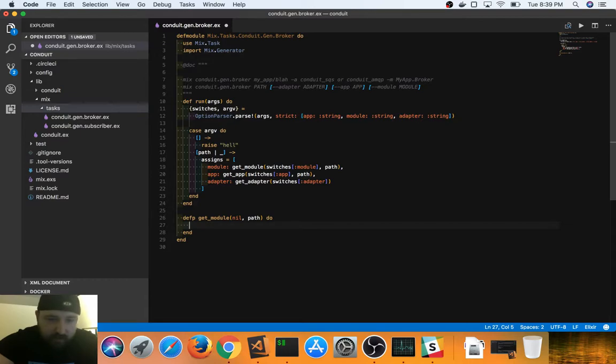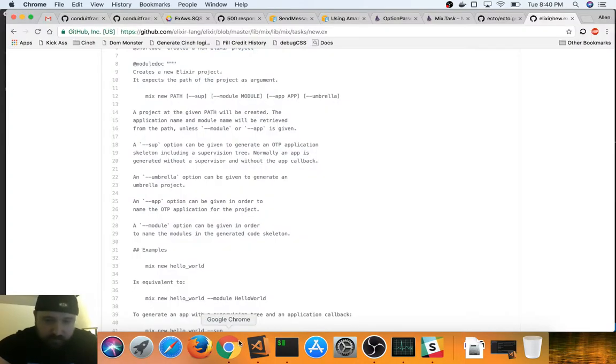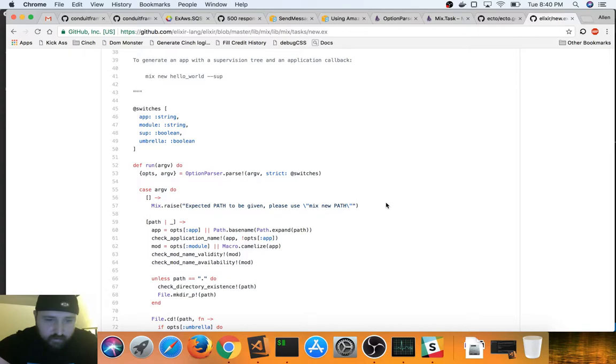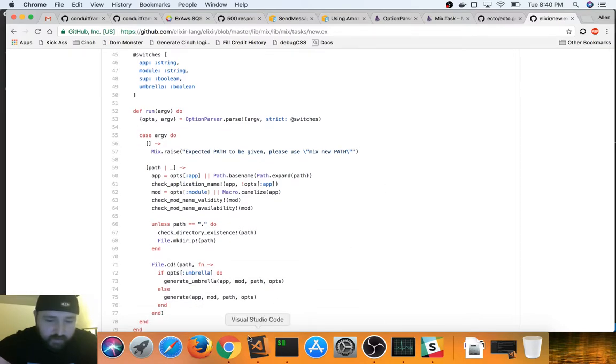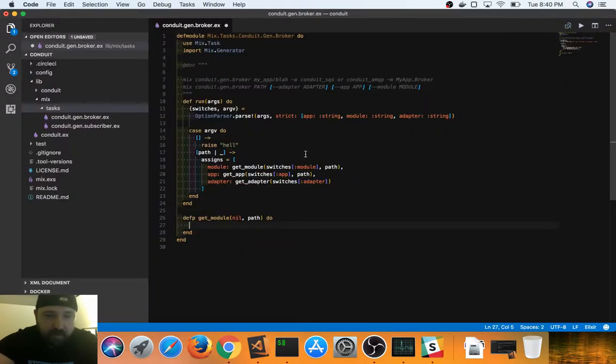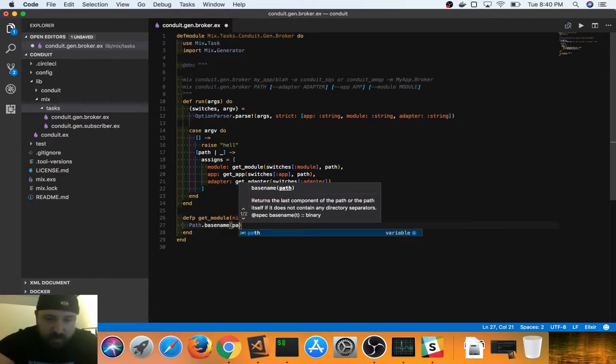So path, we want to get the base name. So Path.basename(path).